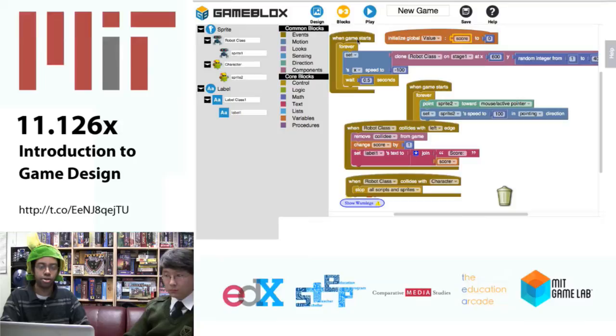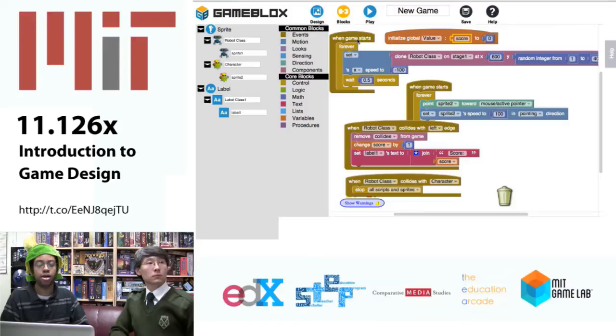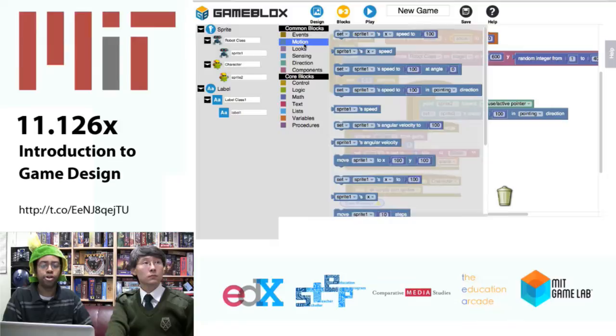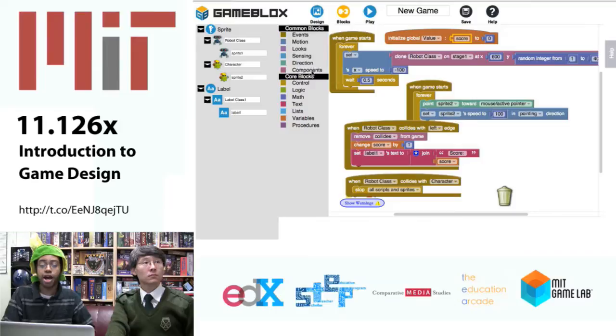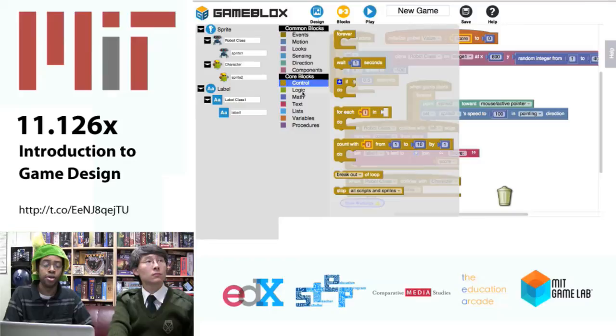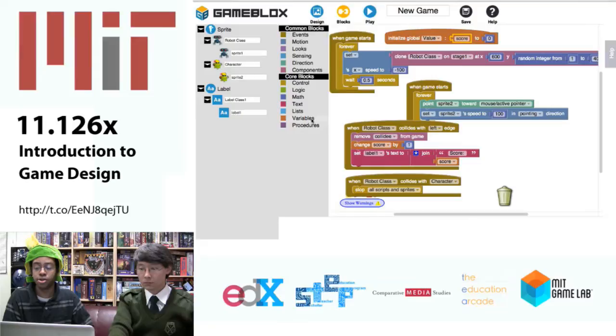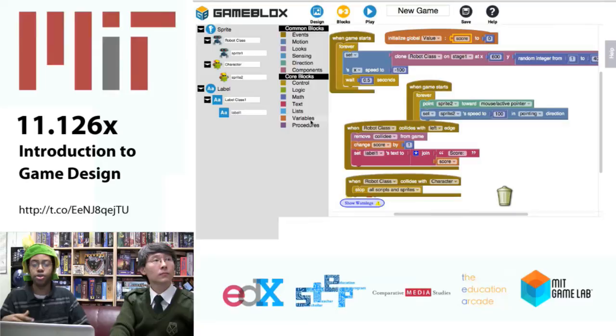Before I worked on the Gameblox project, I was one of the people who implemented the blocks inside of App Inventor. So we really try to make these things as seamless as we can as you go through the different blocks languages that MIT has. If you've used Scratch before, you'll probably notice that the drawers and the colors are almost the same, from events to motions to looks and sensing. But if you also happen to use App Inventor, you'll realize that these are some of the same drawers you have here with about the same colors, dealing with control, logic, math, variables, and procedures. So we hope to create a suite of different languages so that you can use the different languages that MIT provides for different tasks.